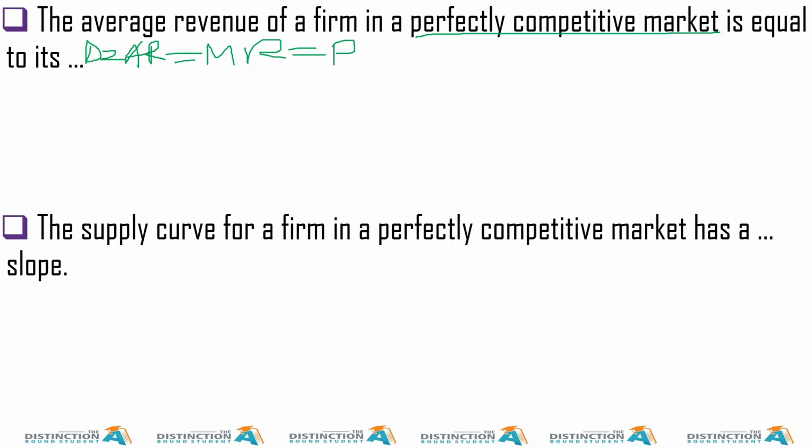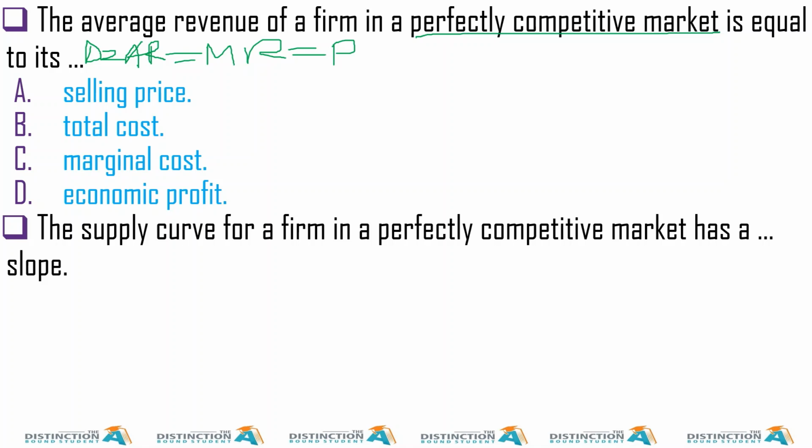So we then come to our options. If D is there, MR is there, and P is there, obviously one of the three is there. We just don't know which. They can't put all three, because then we won't have an answer. We will have three answers then. All right, let's see what options we have.